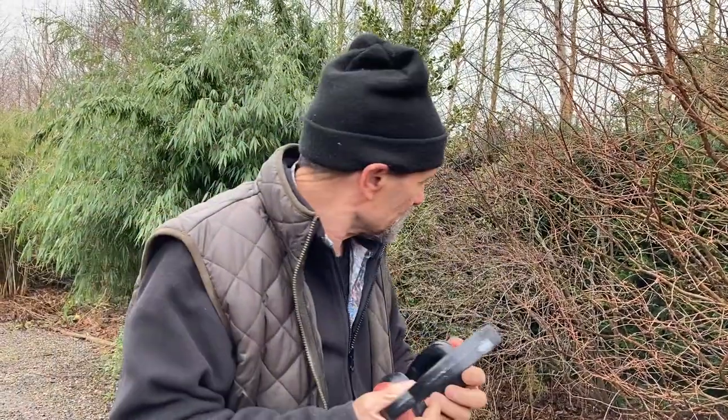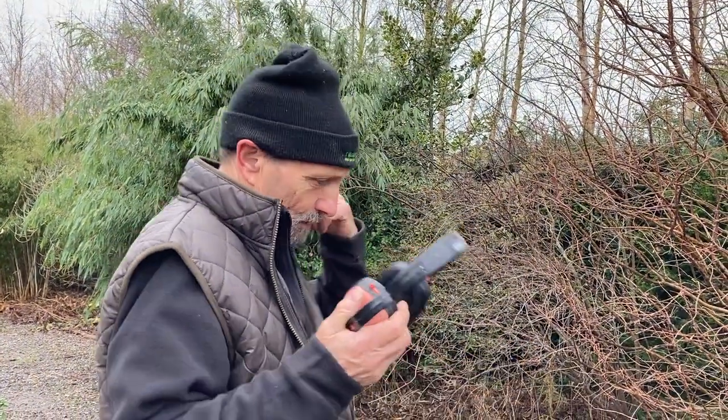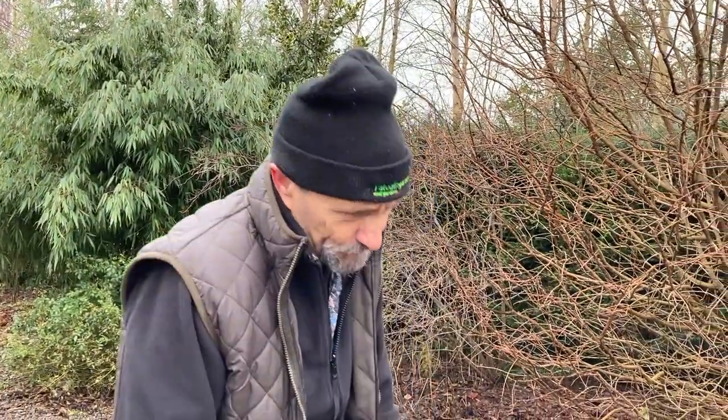The thing about chainsaws is they're a good friend, but a bad enemy. And I'm only doing a little bit. I'm wearing the ear protection and I'm going to wear eye protection. If you're doing a lot of chainsaw work, you might be as well off getting the trousers for knee protection. It's very important.